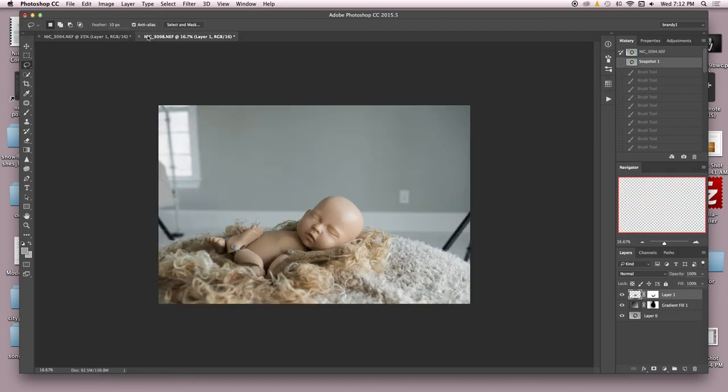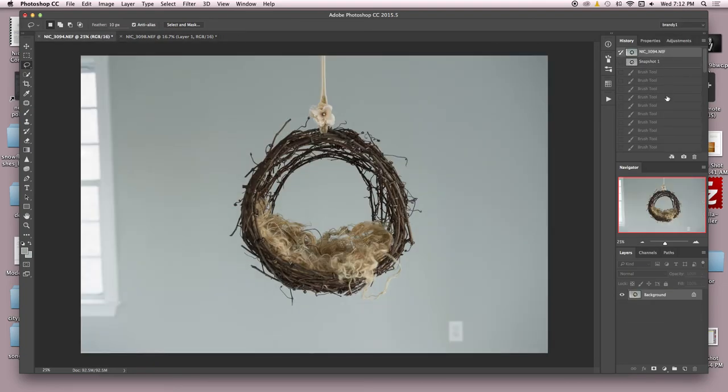So I have my template over here. Clean all that kind of crazy stuff up. And there you go. You got it. Stick a baby in there.